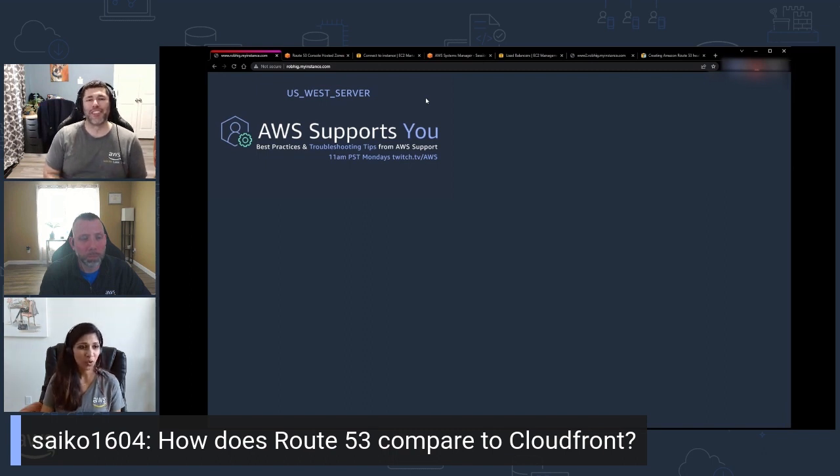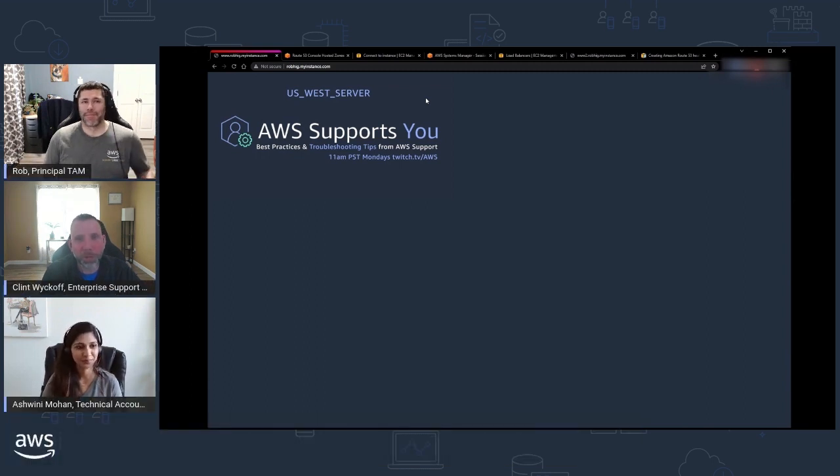Yeah, just one point to add: as Rob mentioned, CloudFront is a CDN and Route 53 is a DNS. You can use Route 53 to point your custom domain name to your CloudFront, because with AWS CloudFront, we provide a domain name that's not very user friendly. So you can have a custom domain name in front of your CloudFront. And you can have a failover as well. If something goes wrong with your endpoint, like a load balancer or S3, you can have a maintenance page with Route 53. That's where you can combine Route 53 and CloudFront together for sure. Yep, perfect. So that's all for the questions for now.